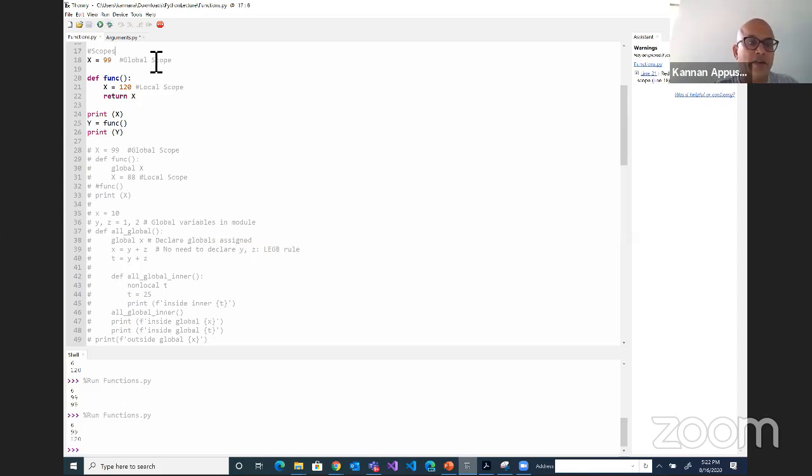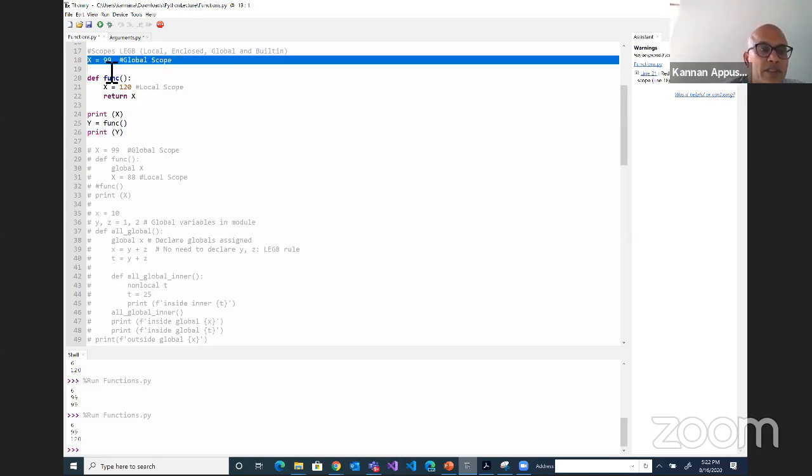So let me write down here: local, enclosed, global, and built-in. So it parses through this, right? When it hits the first match, it stops right there. So in this case, this is a global scope because it's defined outside of a function.